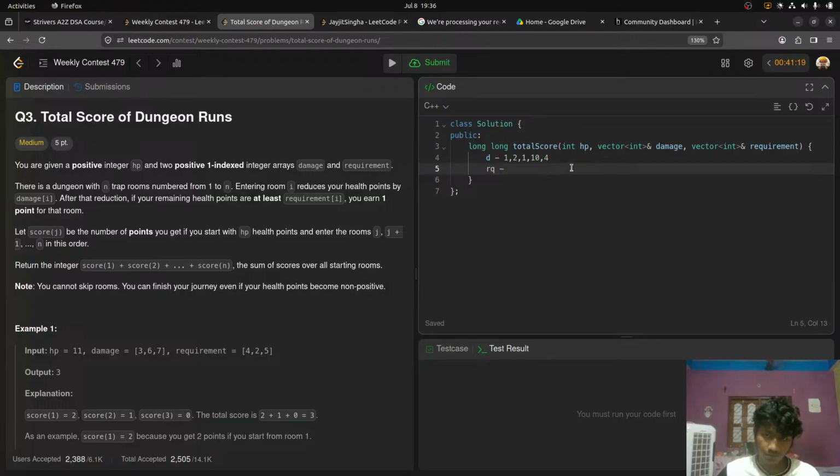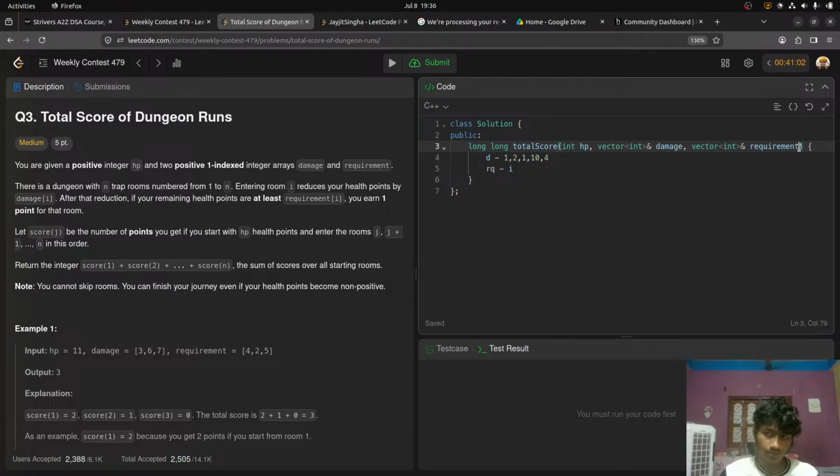Okay. So if I'm at a particular index I, let's say, how many times will I be able to complete the requirement?